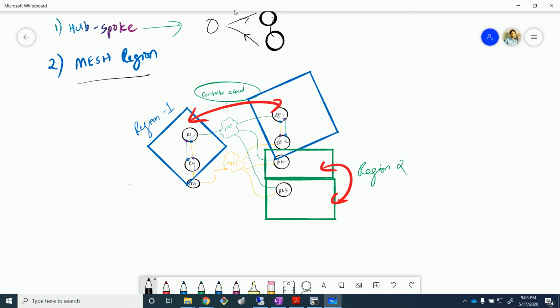In the mesh regions as well, we first created two regions, region 1 and region 2. Inside each region, we also defined the sites. In this case, it was sites 1 and 101, and for region 2, it was 102 and 103. Then we used the mesh route policy, where we told that only the sites inside the region should be able to talk to each other. So the routes learned from BR3 will not be sent to region 1. The vSmart will block those routes from being learned in region 1. Rather, those routes will only be sent to BR2, so only these two have connectivity. Similar will be the case for region 1 as well.